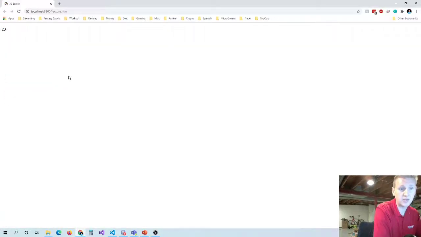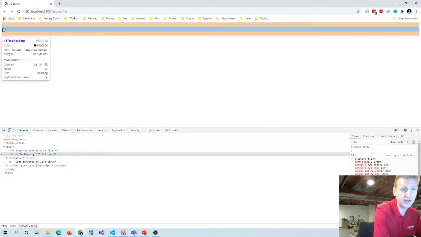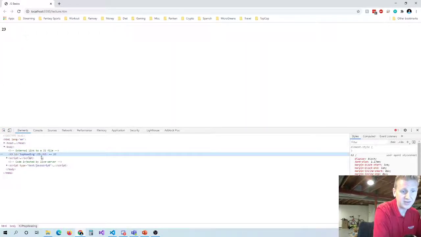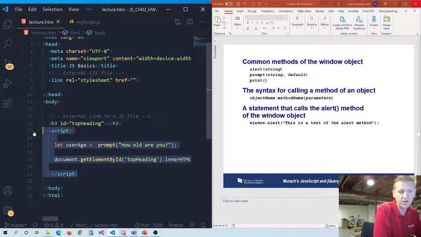Okay, so there's 23 that now if I inspect 23, you could see it's literally the inner HTML, what they call that is a property. It puts the value inside of the tag. That's the inner HTML is what they call that. You can link your JavaScript in the head. It's better to link to it at the bottom. It's best practice. So why did moving my code from the top to the bottom work?